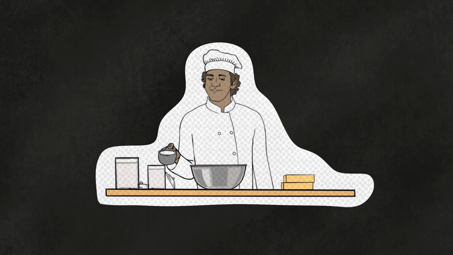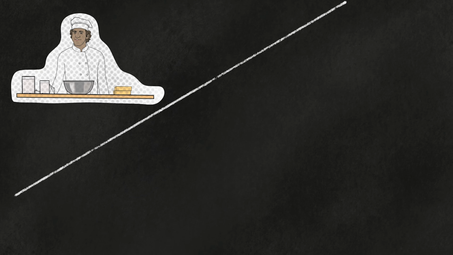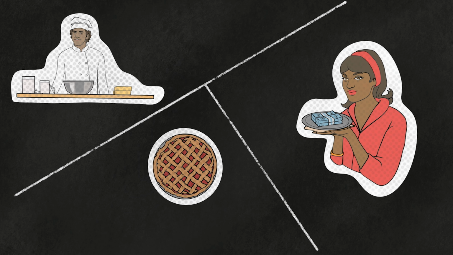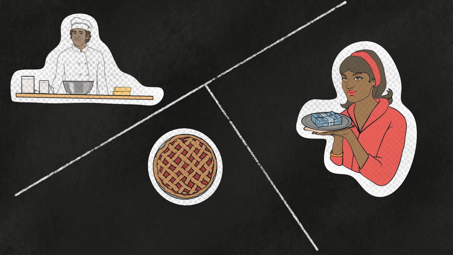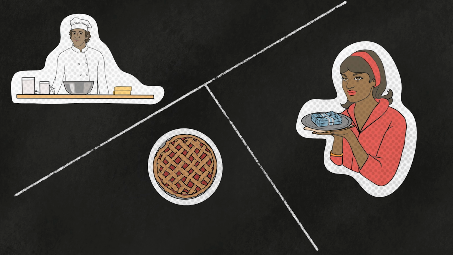Now, consider your favorite bakery. The owner combines flour, sugar, butter, and all the necessary ingredients to produce the perfect pie. And when the pie has cooled after coming out of the oven, he sells it to a buyer. Now, this simple example demonstrates the three main components of the seller's problem.